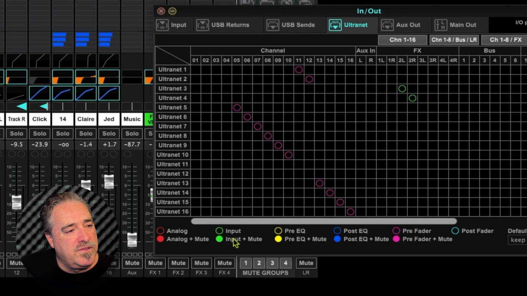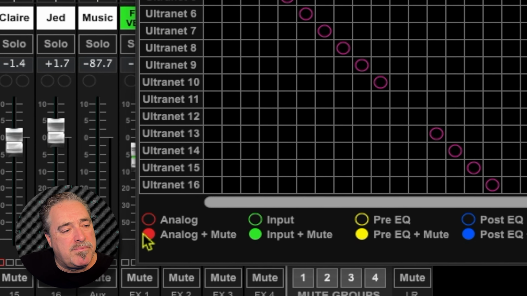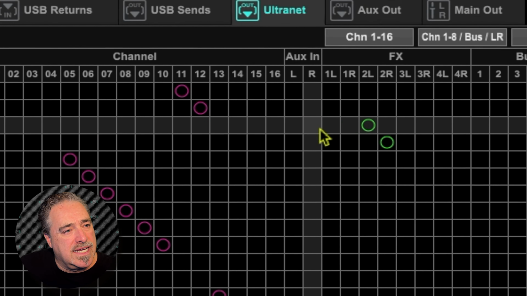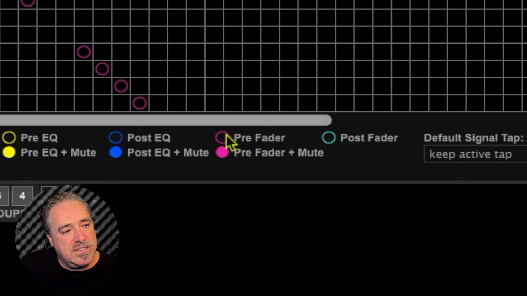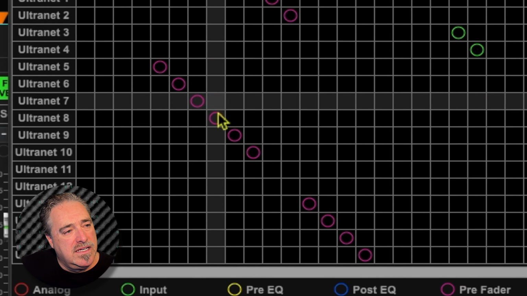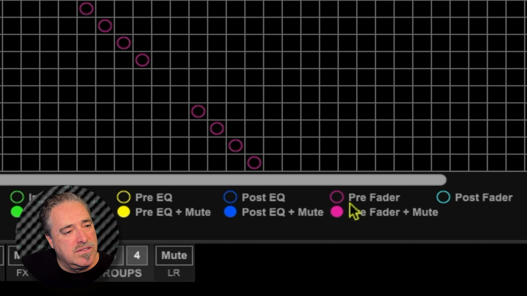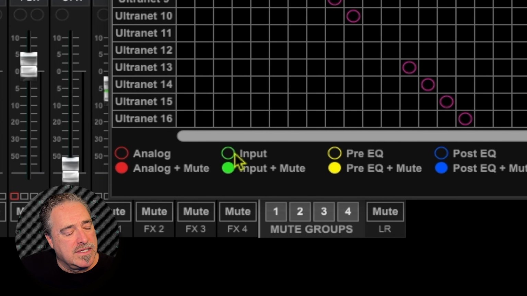There is one other thing. If you see this little section down here, that's the tap. In other words, that corresponds with the color that we're selecting. As you can see right here, this one's green and this one's pink. The pink circle that's not filled in is pre-fader. So all of these signals that we're tapping for all of these that are that color, we're tapping on the signal at the pre-fader level. In the case of the reverb, we're just tapping it right off of the reverb. It's not going to any kind of channels or anything like that.